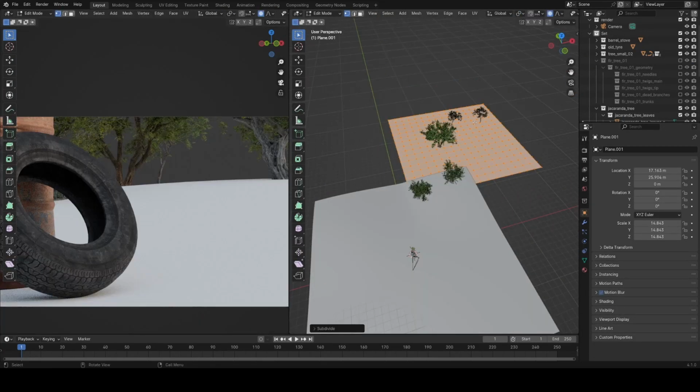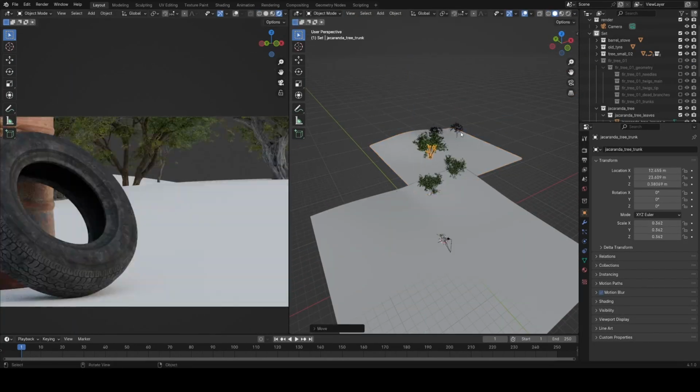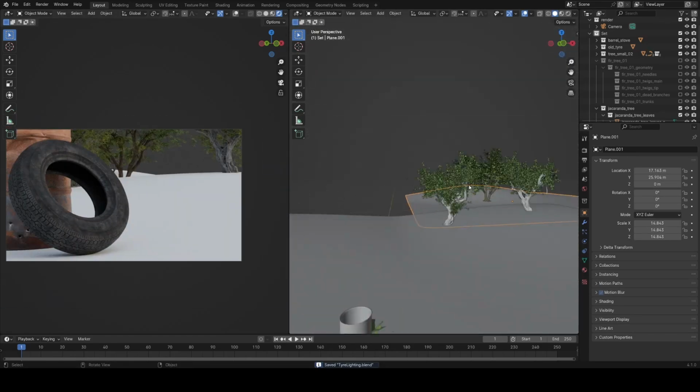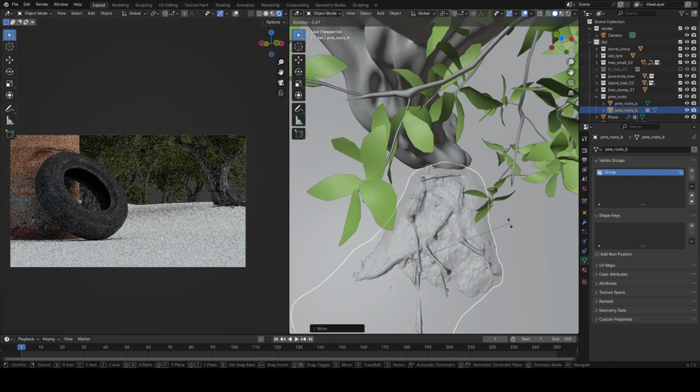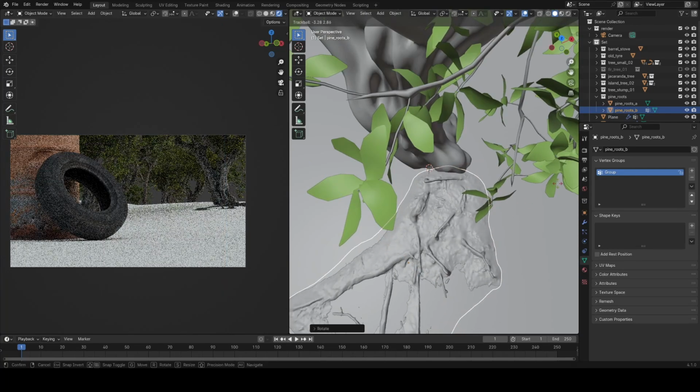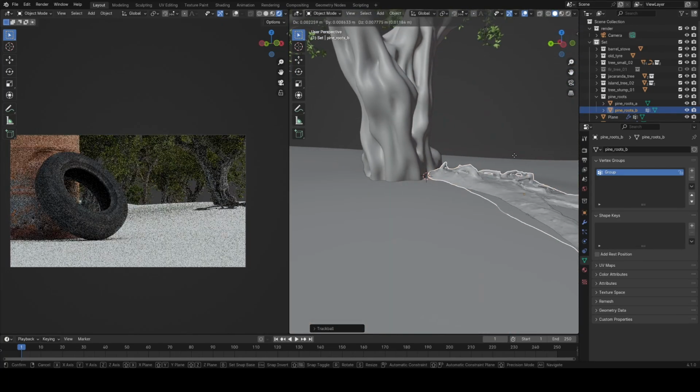Sometimes what I like to do in these outdoor scenes to layer up the depth is add in another floor plane behind the primary one. And you can make this a bit lower poly if you need to, but it's just nice to make it a bit contrasting with what you have in the foreground. So now that I've got my rough blocking in place and I'm happy with how all these trees are placed and the floor plane, all my broad shapes are there.